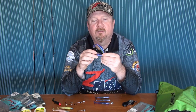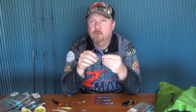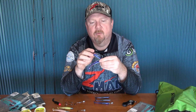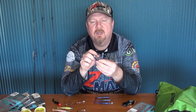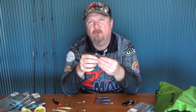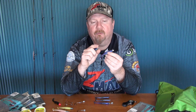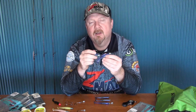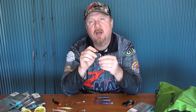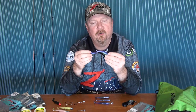I go with a 3/0 hook in the three inch minnow — some guys like a 2/0 but I prefer the extra hook exposure. If you carry a variety of weights — one-eighth, one-sixth, quarter, three-eighth, half ounce — you're covered for a lot of species. In the surf, the three inch minnow is one of my favorites for chasing tailor in natural lighter bait fish colors, thrown on a half ounce 3/0 for distance and control.